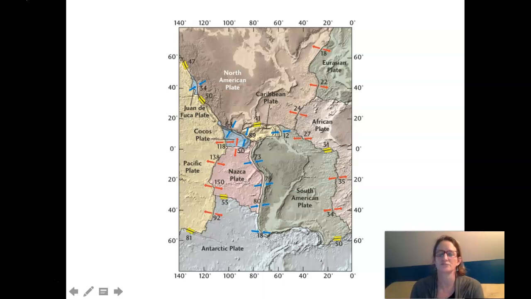On this map, the arrows are showing their motion at the boundaries. The red arrows moving apart are the divergent plate boundaries. Here is the mid-ocean ridge, and on the left to the west is the East Pacific Rise where the plates are moving apart.